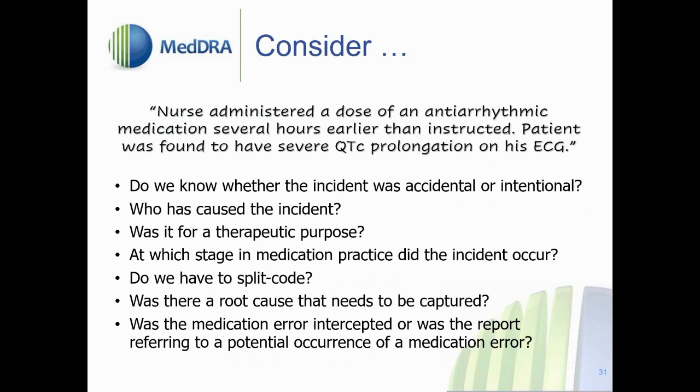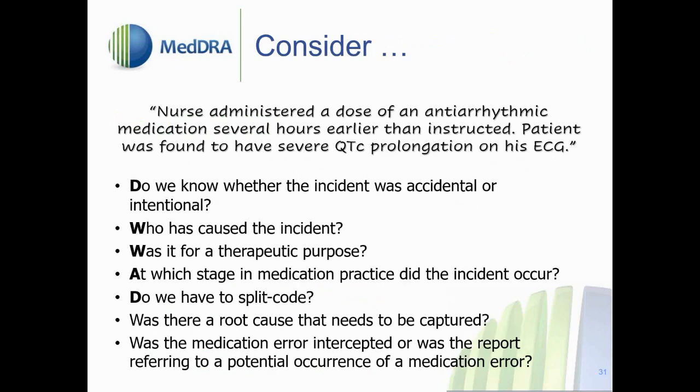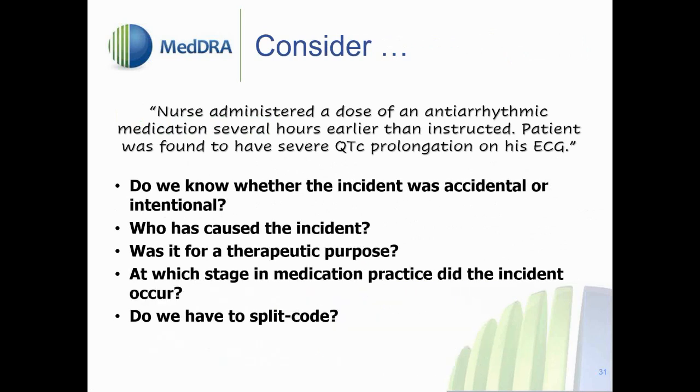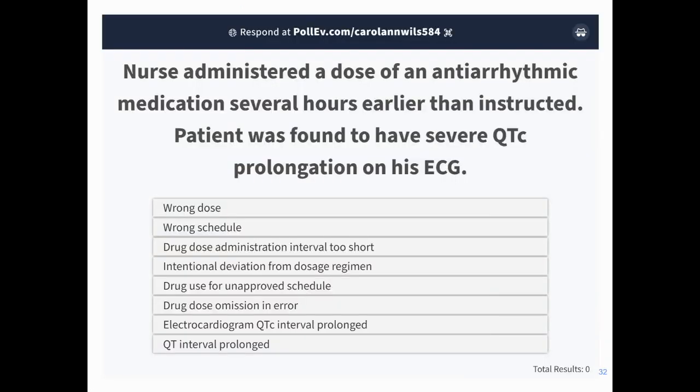And like in the first example, the last two bullet points are not relevant here. So no root cause for the deviation from doctor's prescription was reported, nor was it intercepted. It reached the patient. So this is, again, what needs to be considered when looking for suitable LLTs. Now, please make your choices.